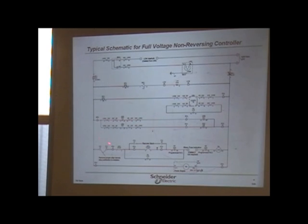This is a typical schematic for this, and it's in the book and everything else. And this is what I was talking about. Here's going to be your contactor, but you see these little arrows right there. All it's telling you is that the contactor is out of that block right there. These are the connections for that contactor when it gets inside. The contactor is in here, so you could take it out of there, like I was telling you, and actually troubleshoot it to find out if it'll close or not.